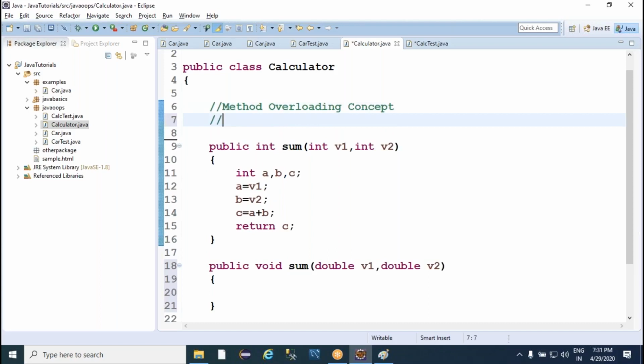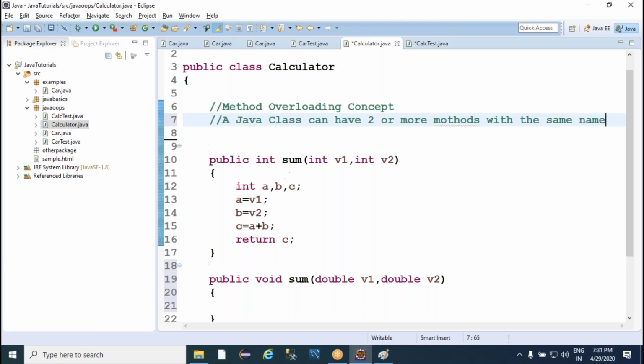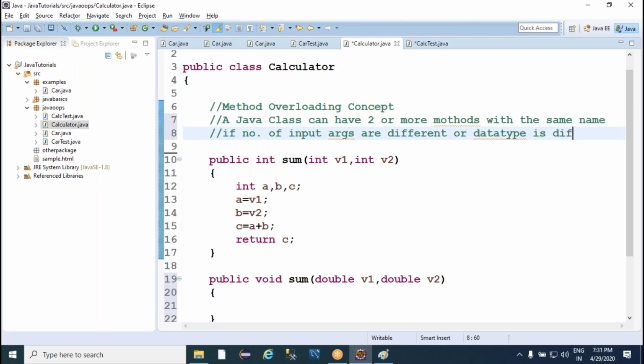I'll write here: a Java class can have two or more methods with the same name if the number of input arguments is different, or maybe the same number of input arguments but the data type is different.